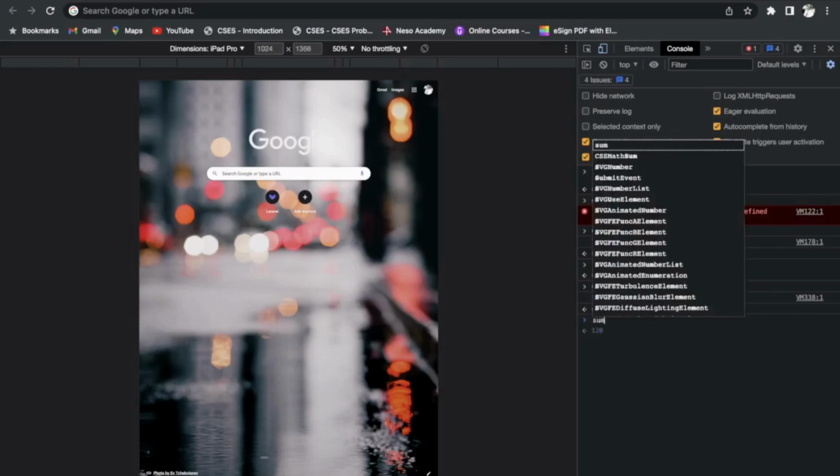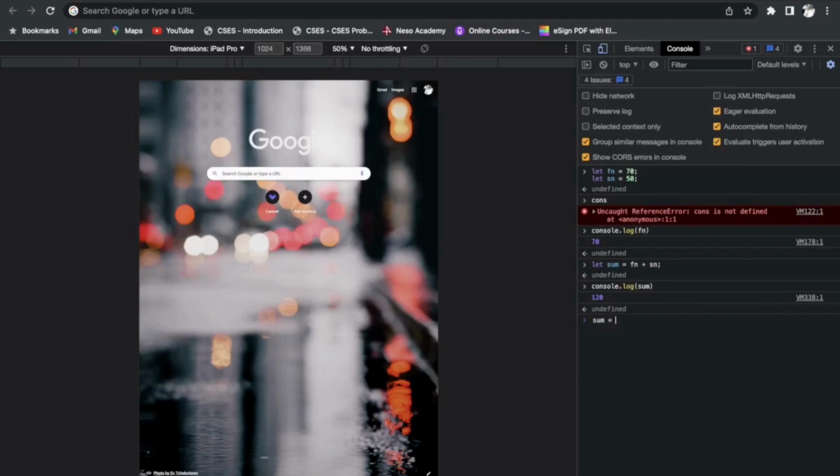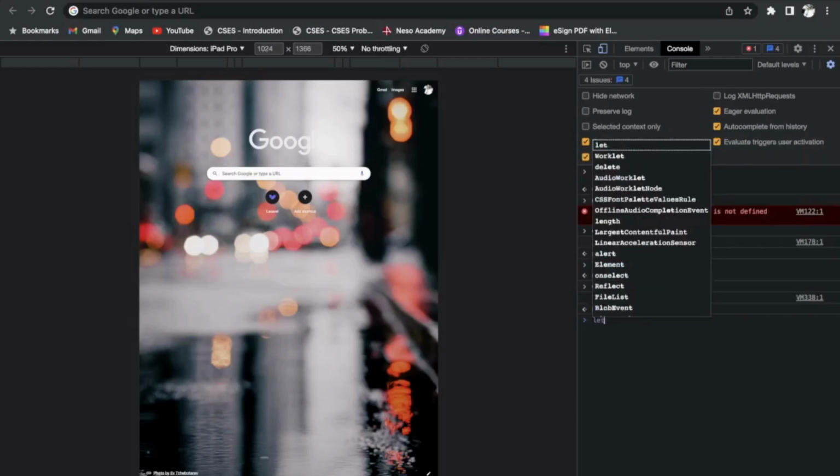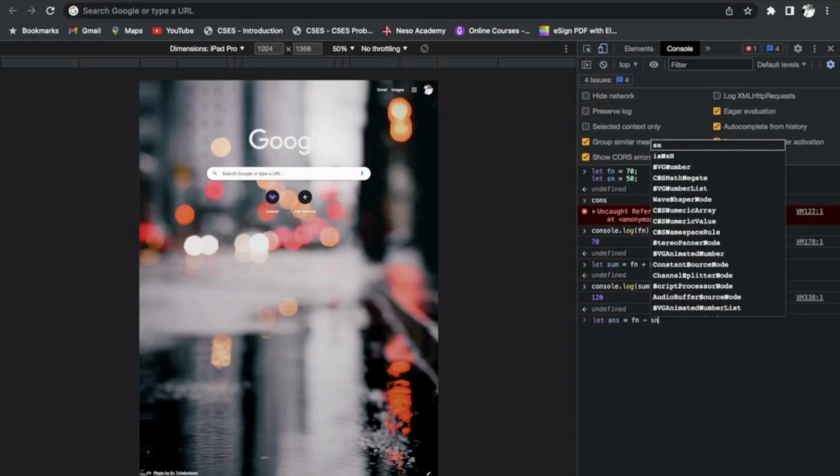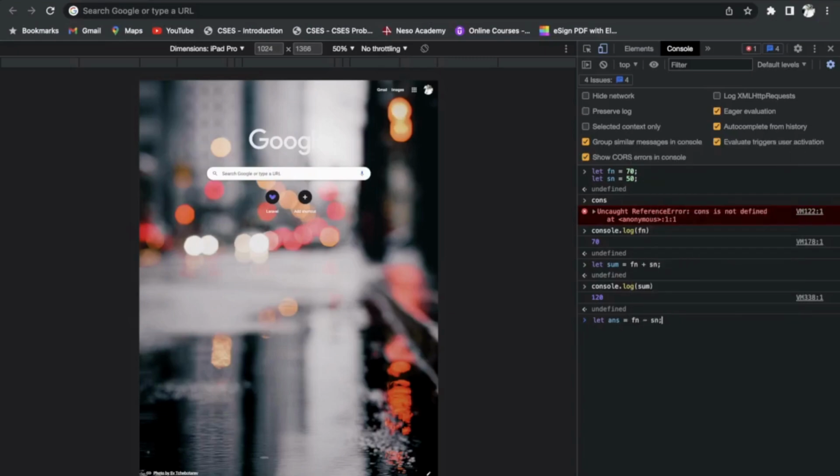Then let's do sum now. It's equal to, this is not really sum. Okay, perhaps we can use let ans to be more specific. So let's say answer is equal to fn minus sn. That is for subtraction. So I want to perform subtraction operation on this.